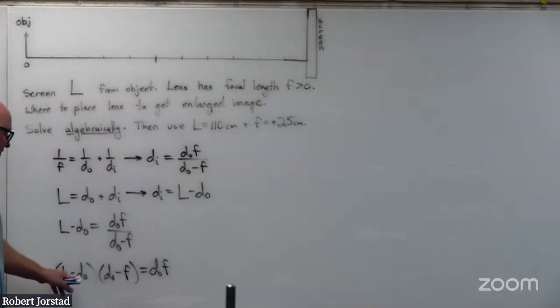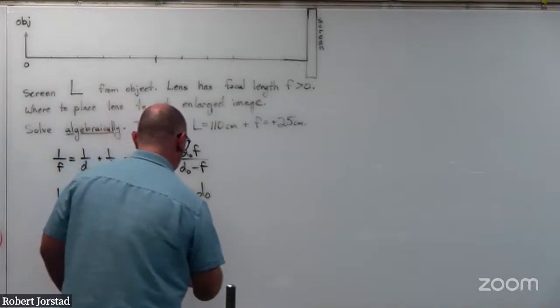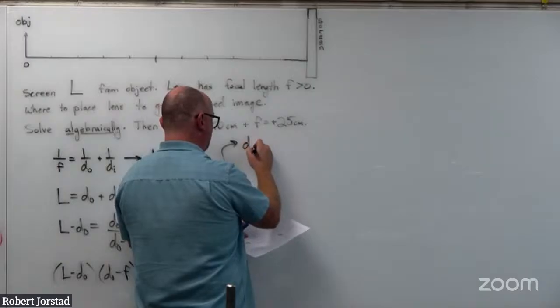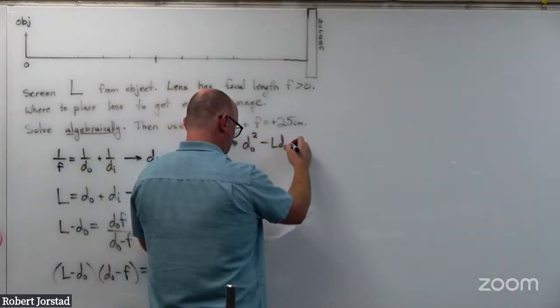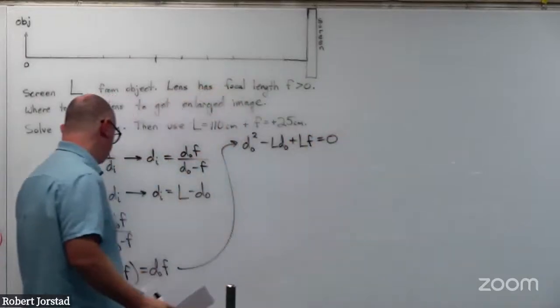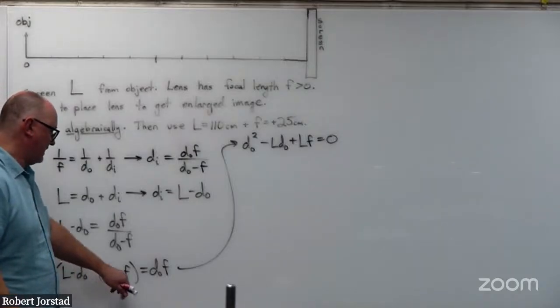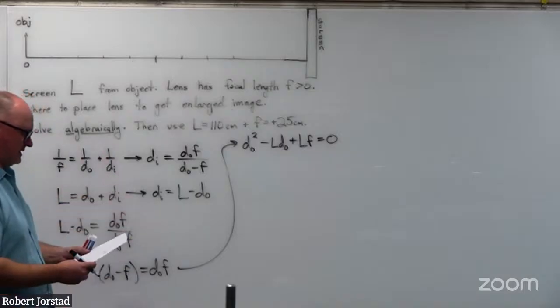In this case, I'll just FOIL this out. Hopefully you can show that when you FOIL that out, you get the following. I'm skipping several lines of work here, but this part should be easy. One of the interesting things is notice you'll get a negative D_O times negative F, which cancels out this term, right? Because this becomes positive on the opposite side. So then you get this.